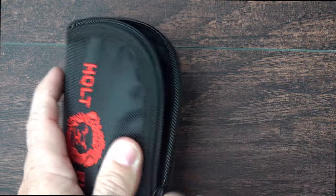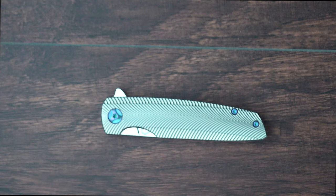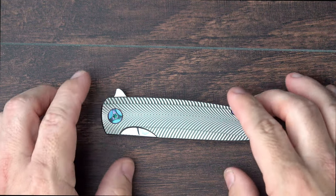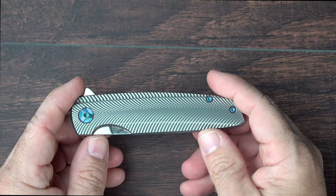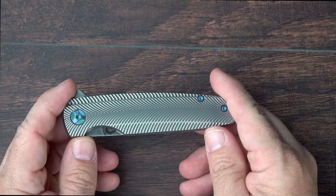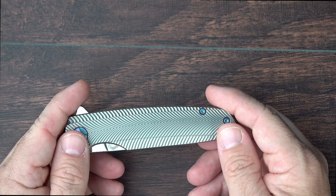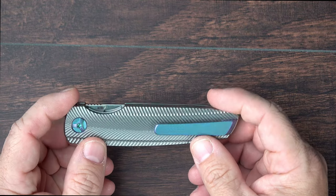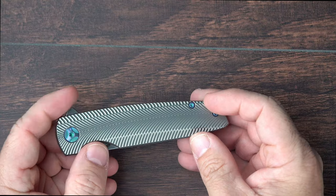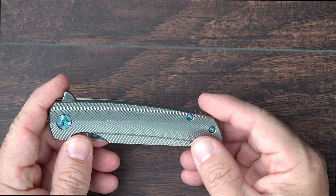This is a very hot knife that has really taken the knife enthusiast community by storm. And this is just an absolutely gorgeous knife. I don't want to say that no two Spectres are alike — there are some that are very similar — but there are many, many different variations in color, in terms of the hardware, in terms of the blade finish, in terms of the millwork that's done to the titanium scales. This one's in what I believe is called a feathered pattern, but many others exist.